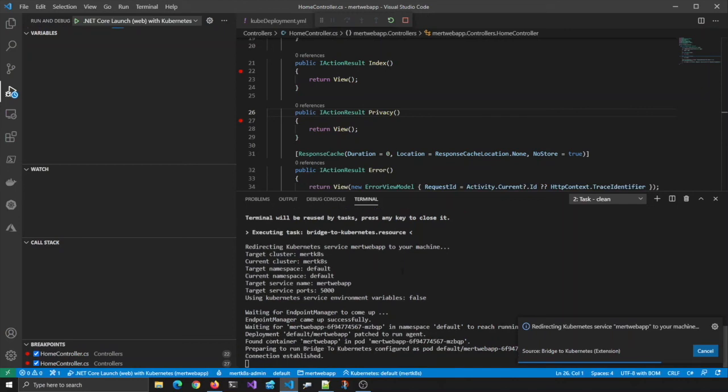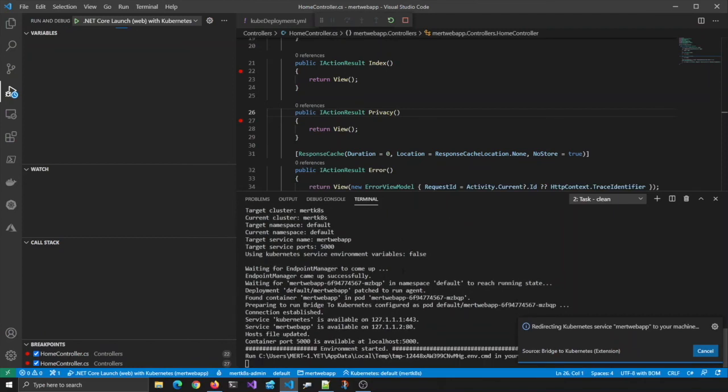Okay, it found my container and the connection is established.